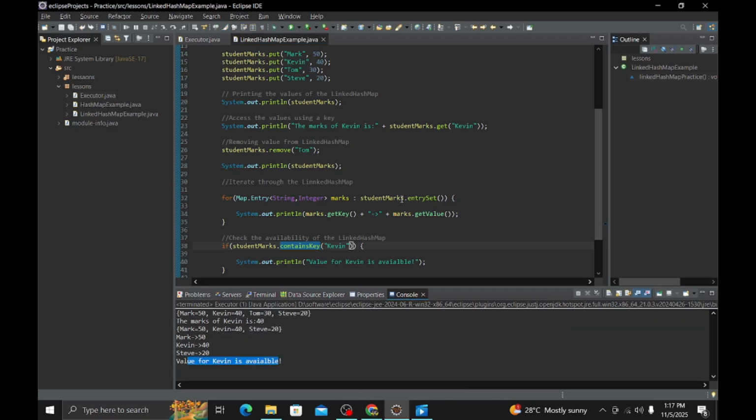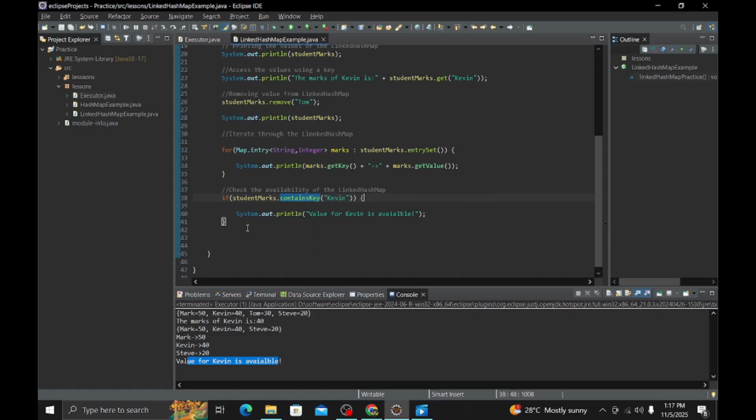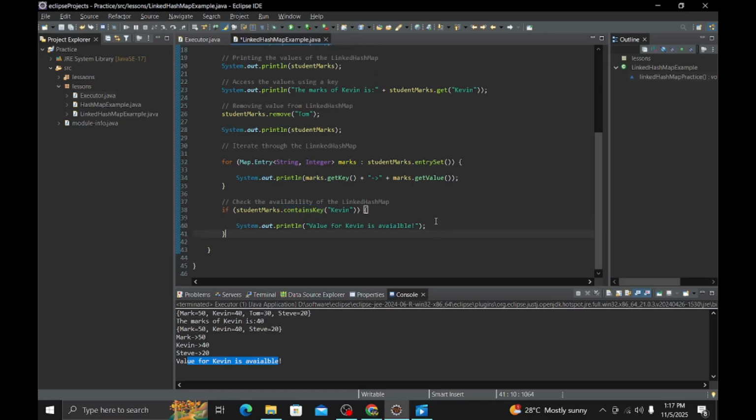See, now it is working. Why? Because I'm just checking whether that value for this key is available or not. Now it is available. That is how we can check the availability of a value of a linked hash map.